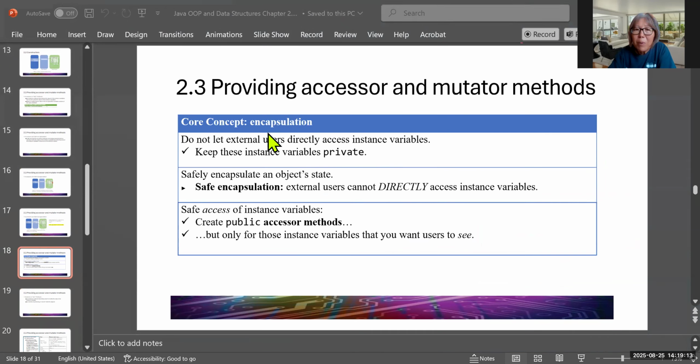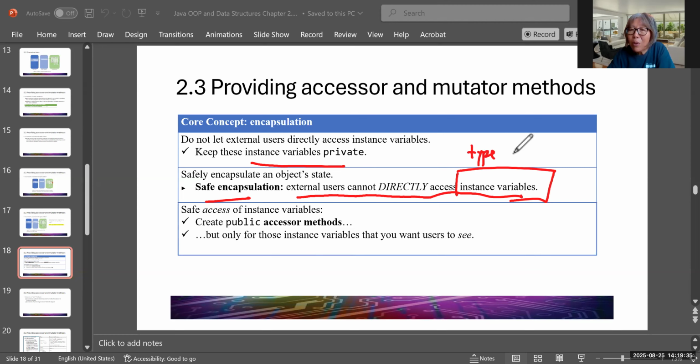We already explained the concept of encapsulation is to make the instance variable private, and safe encapsulation is to make sure external users cannot directly access the instance variable. But then the instance variable type is very important. It depends on whether it's a reference type or a primitive type.